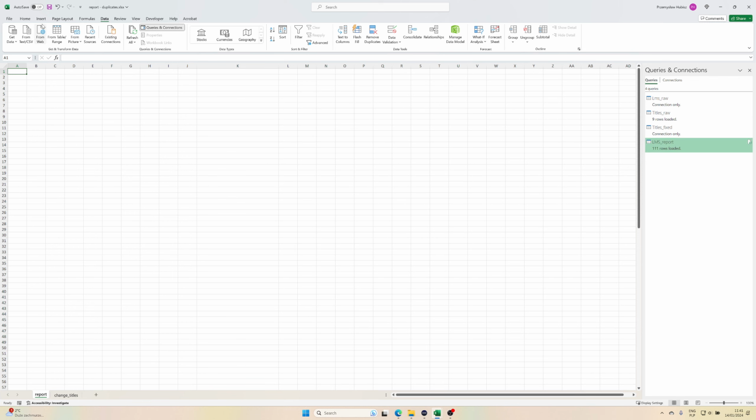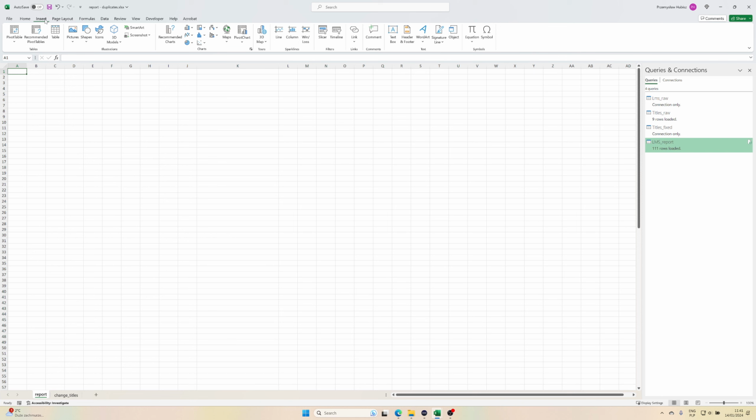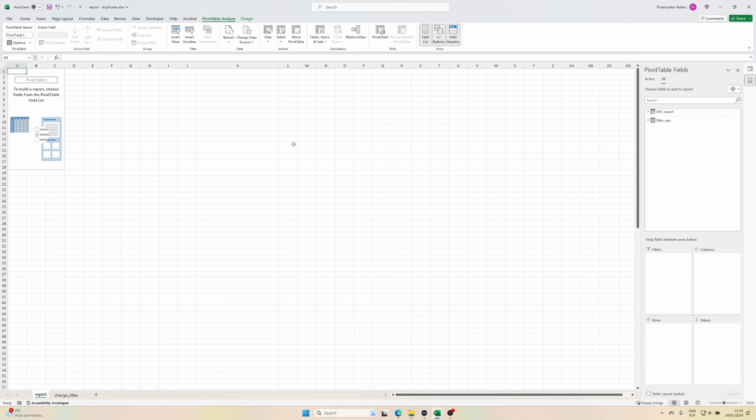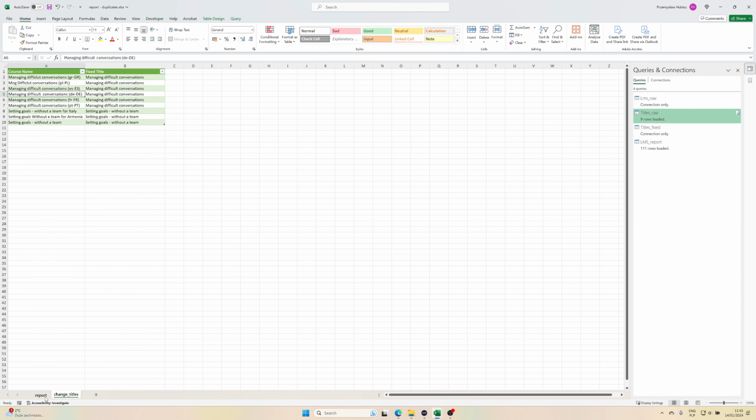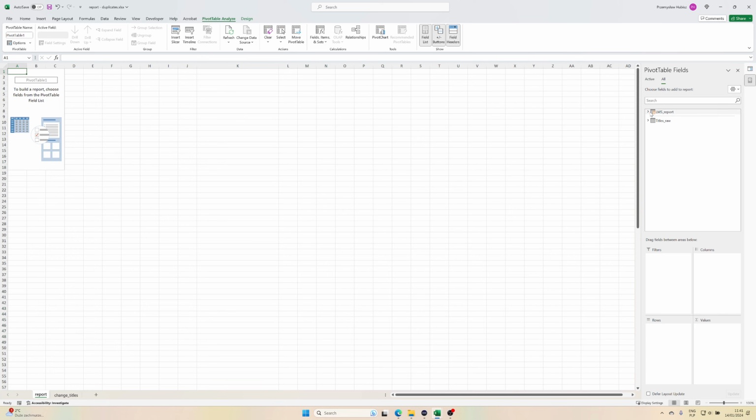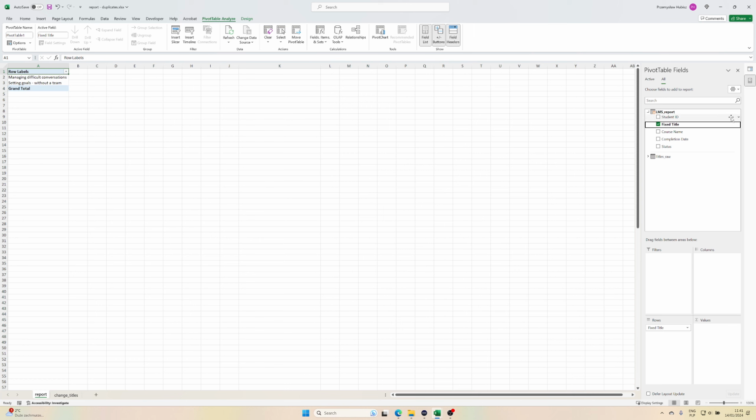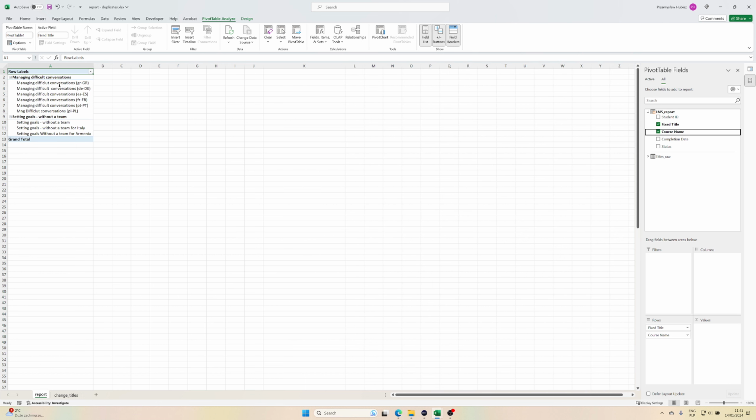And now I can insert a pivot table. So I'll go to insert at the top. I'll say pivot table from data model. I'll put it in here. And now I see my table because it's also visible that we've created here. But I want this LMS report and I want to show you how it looks right now. So with fixed titles, we have only 2 courses, right? That was the assumption. But now you can see how they vary in terms of titles within those broader categories or the general topic. And you can see how it can easily aggregate that.